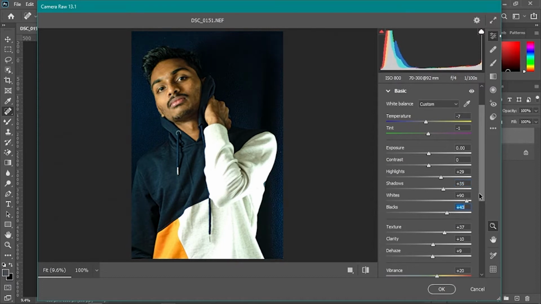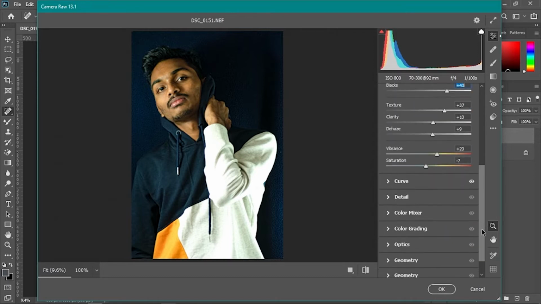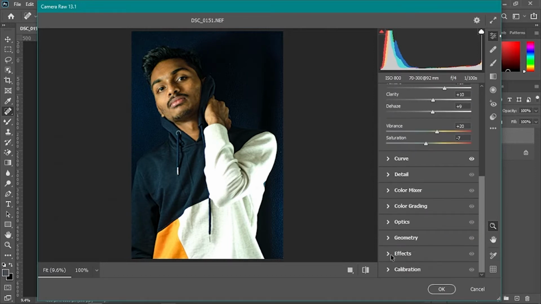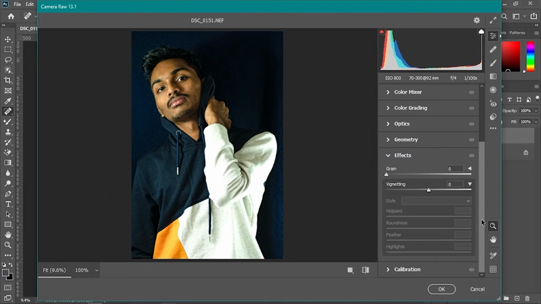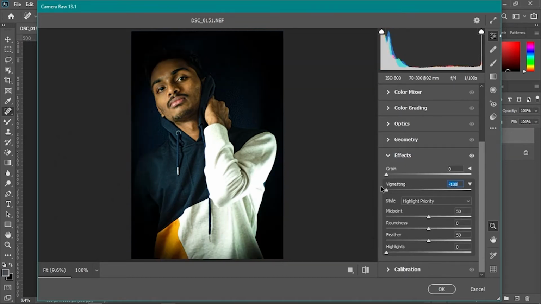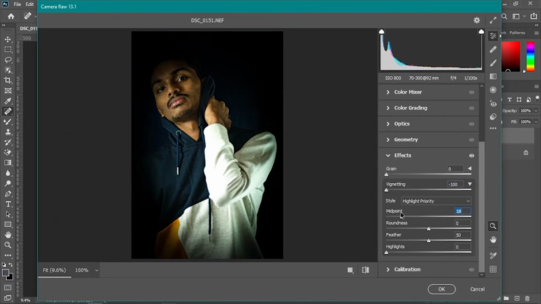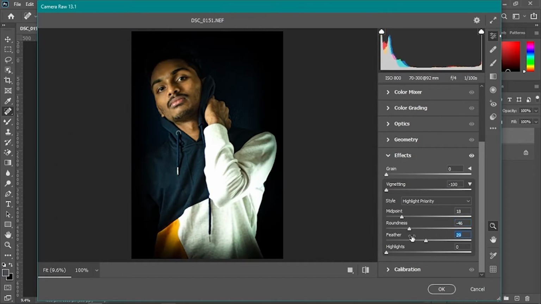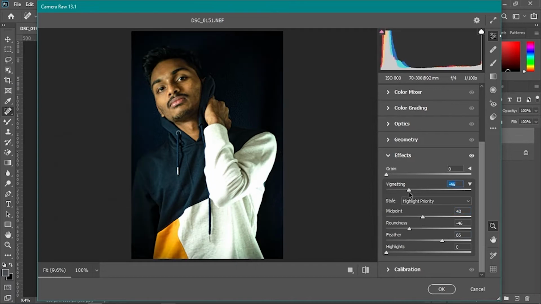Now I will be working on vignetting, decreasing the vignetting towards the left side to give me focus on the particular subject, like the center, and playing with the roundness and midpoint. This is how I usually work, and it takes the photo to the next level, so we can get fine adjustments, controlling the overall things we can do, vignetting and midpoint, everything. So let's play.